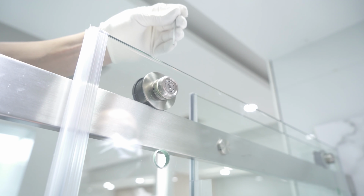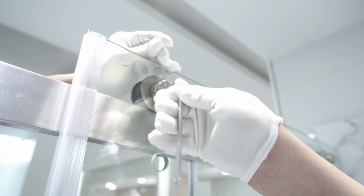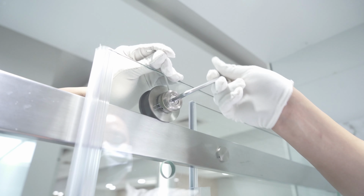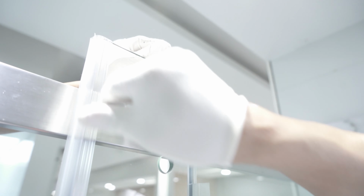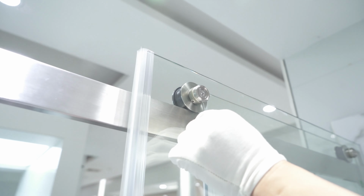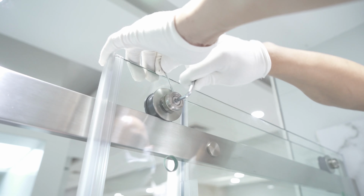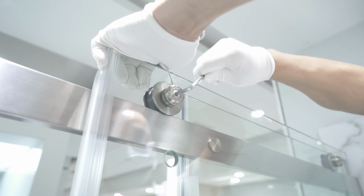To do that, first we take the 2.5mm Allen key and place it in the back of the eccentric mechanism. We hold it in place while we take the 5mm Allen key and rotate counterclockwise. Turn with the 2.5mm Allen key, noting that the door is heavy, so it will require a little bit of force.